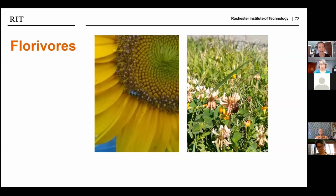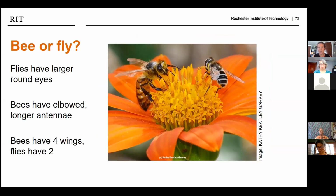The other things I had in here were mostly about disentangling different kinds of insects, but I know that we're going to run short on time, so I will pause for now and not run through this, depending on what the questions are. So Lori, I'll pause for now. I know you've been monitoring the chat. What kinds of questions are we getting?